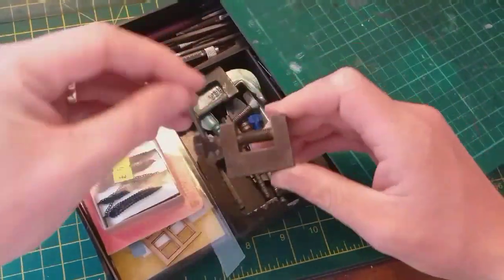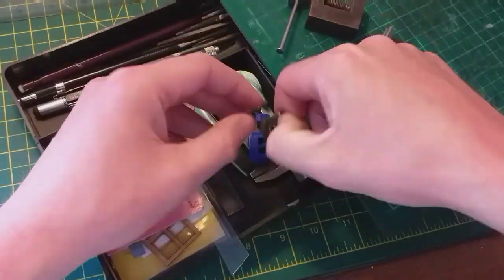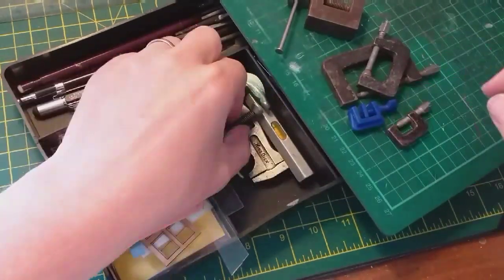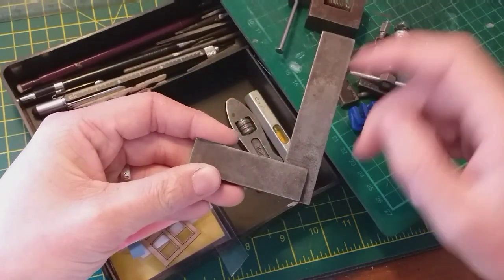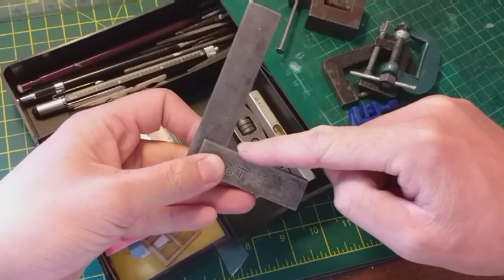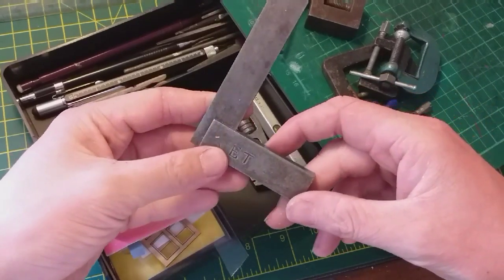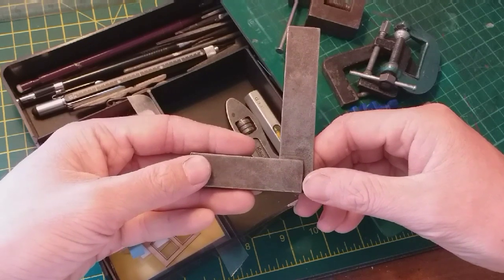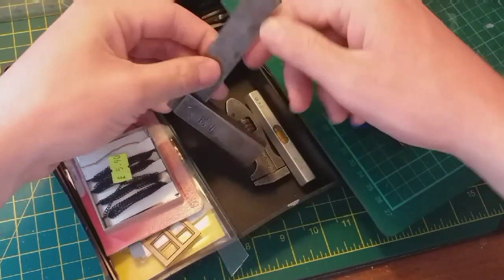Moving on to more bits for holding stuff — here's a load of little G clamps. You might think you only need one or two, but the more you can have the better, because you never know what you're going to have to hold, how many pieces, or the type of material you'll be working with, so a bit of variety is always useful. Something else that's very useful is a set square. It's quite an old one and actually handmade, but you can buy them for only a few pounds from most tool shops. If you're scratch building or kit building something such as a building, this is an essential thing to have because without it you won't get those corners the right shape.